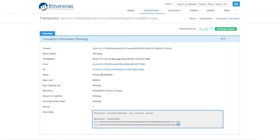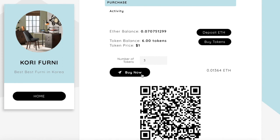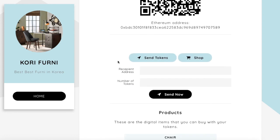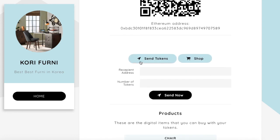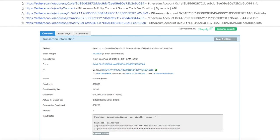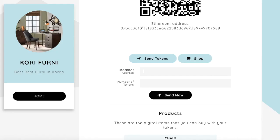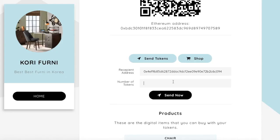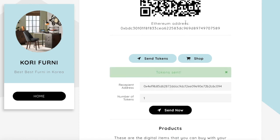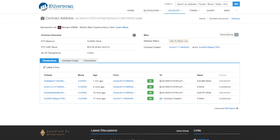A very simple transaction. Additionally, I can buy more tokens if I want and then transfer those to other people. I can go over to Etherscan, find a random person, and say I want to gift this person some of my tokens. I'll send them one — click Send. Transfer was successful. And I can see that transaction over here — I've transferred from me to this person one token.